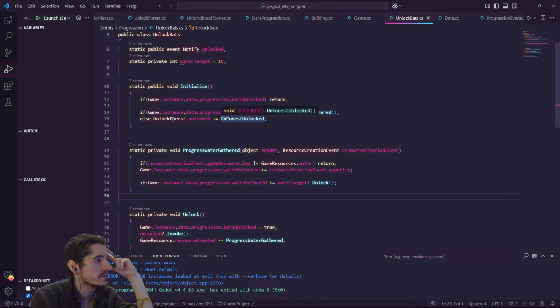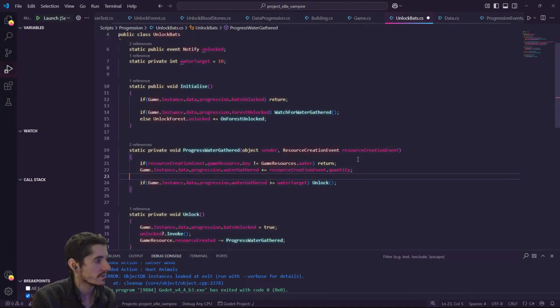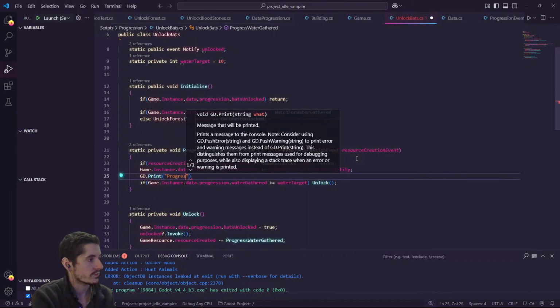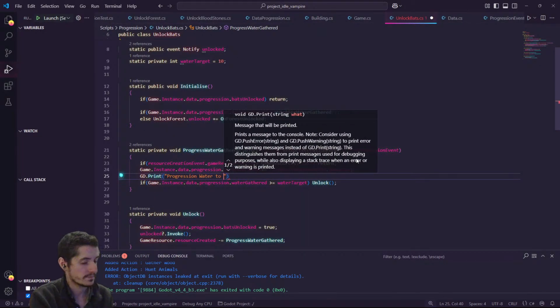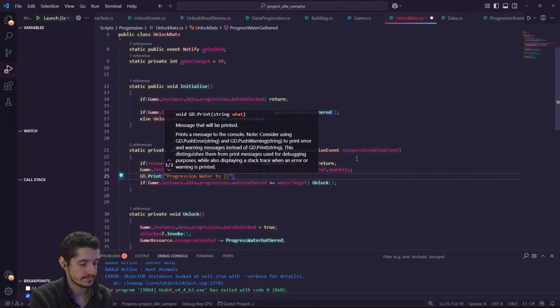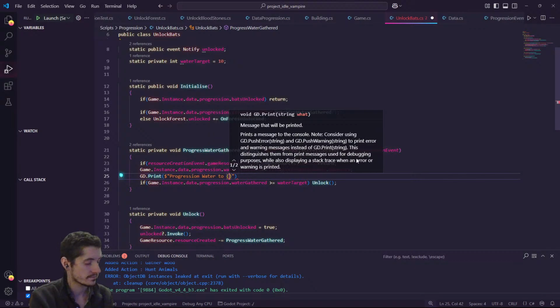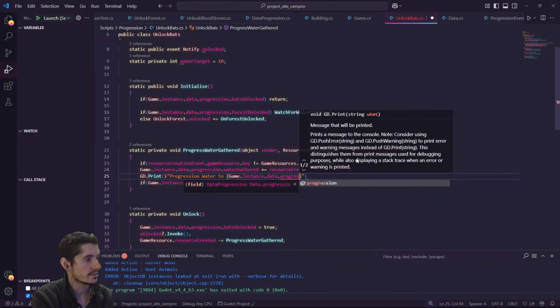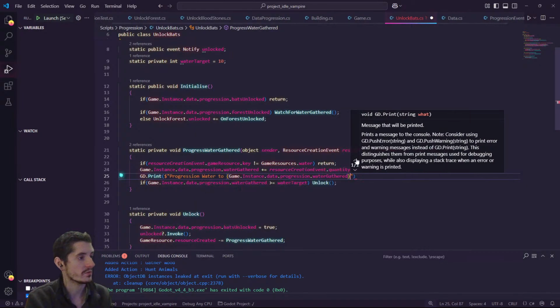Reconnect this. Okay, what if progressing water to instance data, progression water gather.